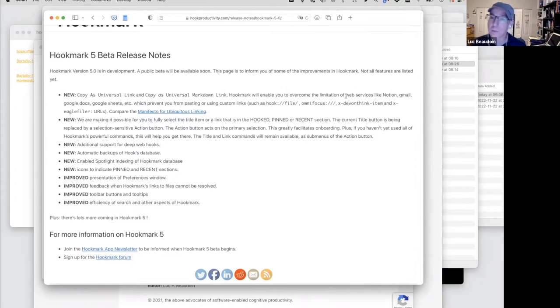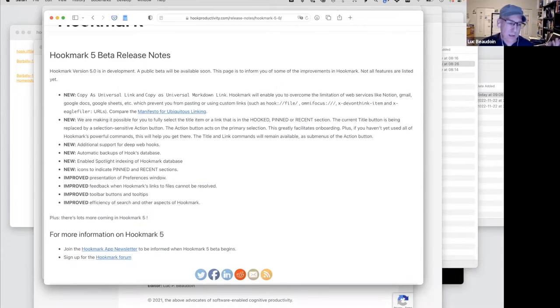Now, this may sound technical, but actually, it's something that a lot of people who use links will have run into many times. If you try to paste a custom link, like a link that has its own URL scheme, like Timing's custom links, in Gmail, in Google Docs, in a forum hosted by Discourse, or a lot of other web apps like Notion, you find that the links go away.